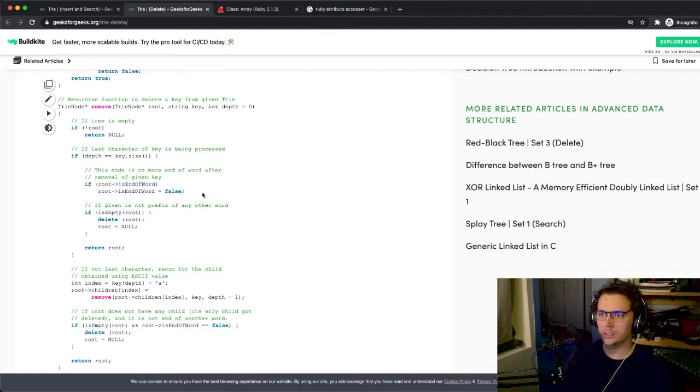Okay, cool. Also makes sense. It's not the actual root, it's just the current node. If given is not prefix of any other word. Oh, they just called delete on it.